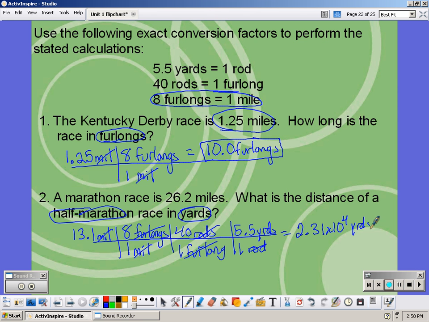Now you could write it as 23100 yards, and it would still be the right unit. However, again, we want our AP readers to be quick with our answers, so putting this into scientific notation is a better practice, simply because they don't have to worry about thinking about those zeros, especially if the number gets even larger than this and you have several zeros.